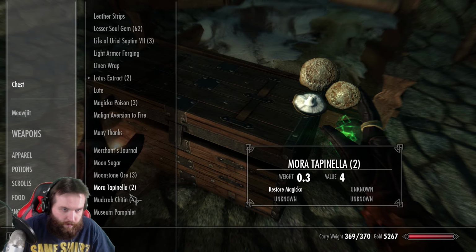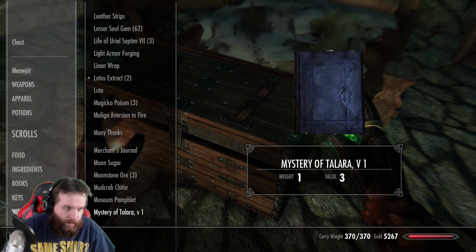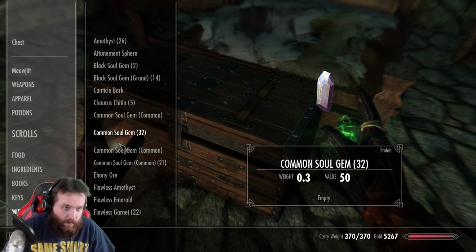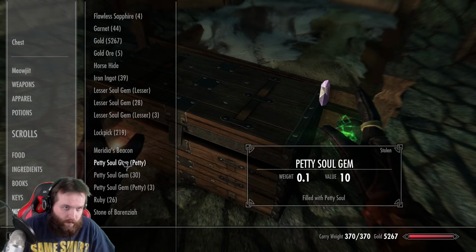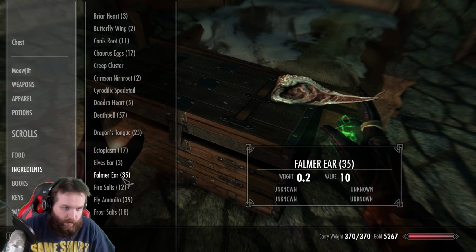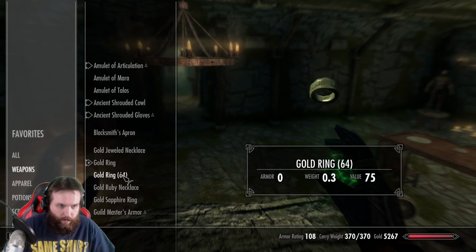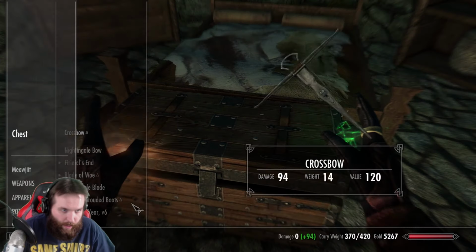We're getting through it. No, I'm carrying too much. The mudcrab chitin, I don't think we need that. Get rid of it. Where is it? Where's the M? It's under ingredients? The mudcrab chitin? Right, we'll just take these ingredients for now. Well, we could just put on our better stuff here. Can't be carrying too much now.